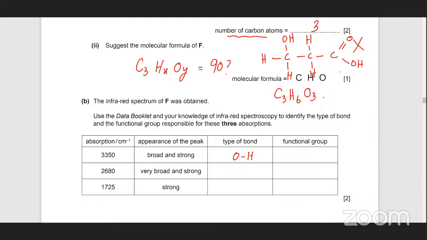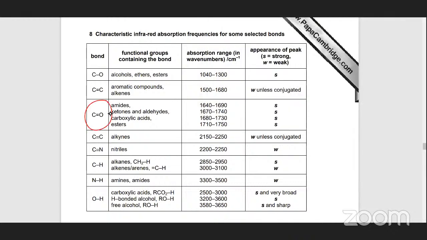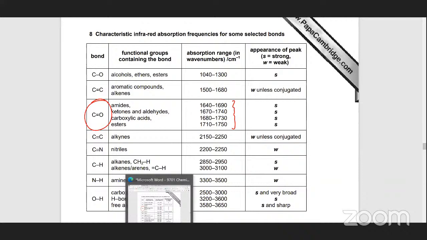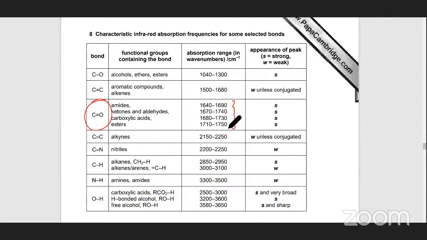और पहले बाकी भी देख लेते हैं. There's a very strong absorption at 1725 as well. Now 1725 is a very unique absorption. 1725 is the absorption because of this thing. ठीक है? C double bond O, that's a pretty unique absorption. That's a C double bond O. और exactly किस पे था? It was 1725 to be very exact, because these are ranges. ठीक है? वो सारी ranges overlap कर रही हैं. So you can't really figure out which one it is, but you know that it is a C double bond O.